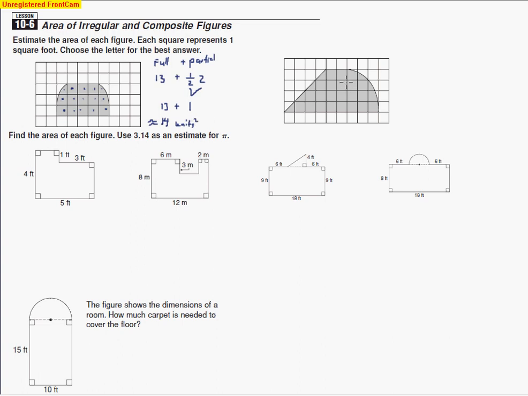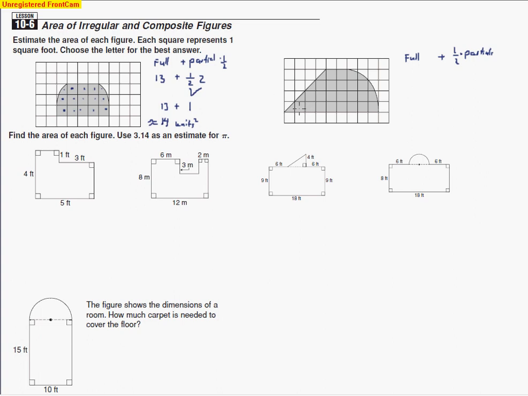So we do the same thing on this one. Count the fulls and then the partials. And if it's really close to a full, then maybe count that as a full. So we'll say full, and then we have plus our partials. Now again, the partials, what we're doing when we're dealing with these partials is we're cutting those in half. So we're multiplying the partials by 1/2. And so I'll write that over on this side as well. So let's go ahead and count those full ones.